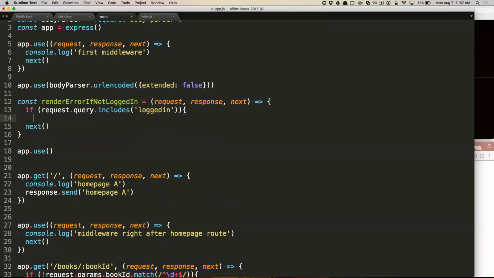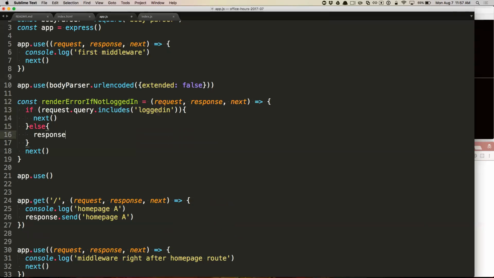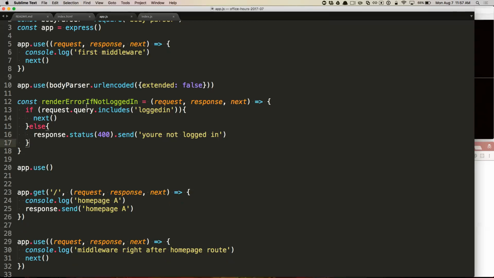If that's true, we will go to the next route. Else, we will just respond here: response.status 400 authentication error, and then we'll send "you're not logged in." Cool. So I have this render if not logged in.